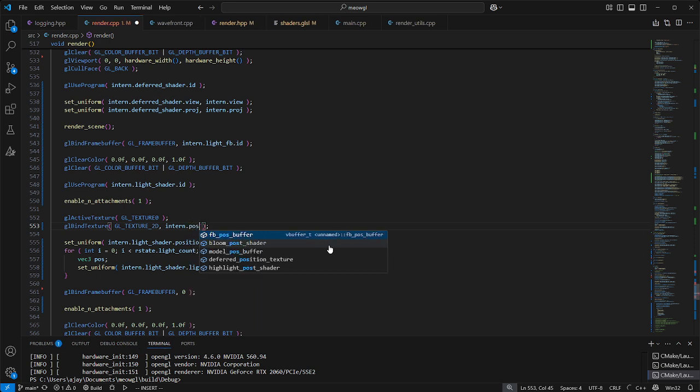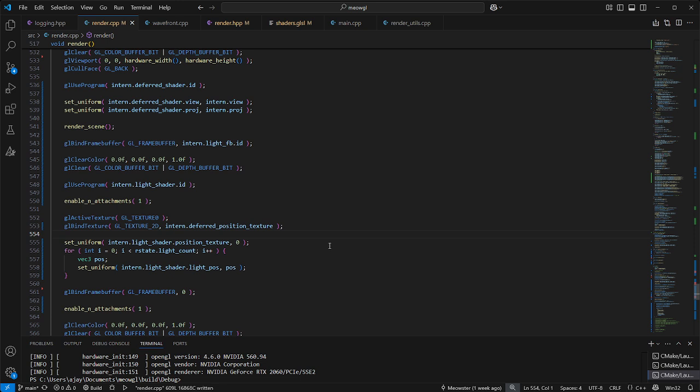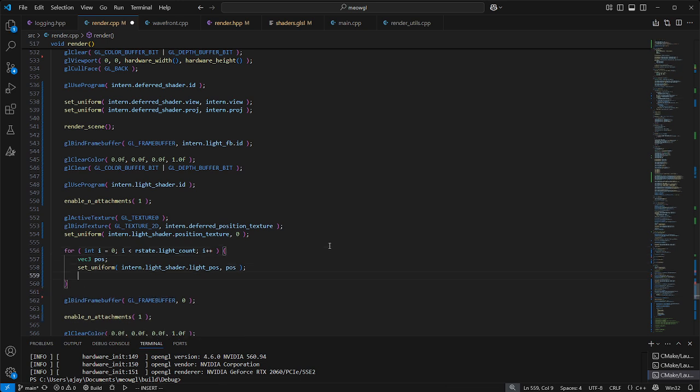Here's the position texture right there. Cool. So that's nice and bound.